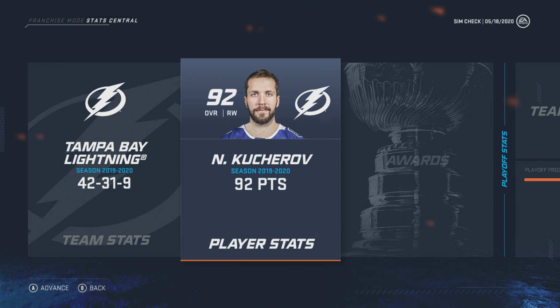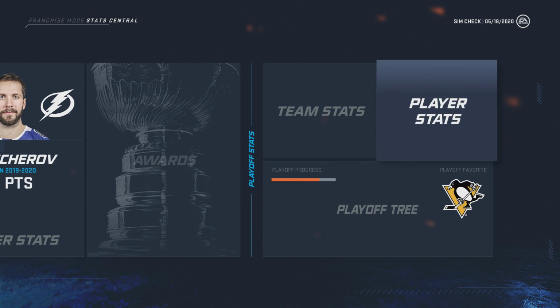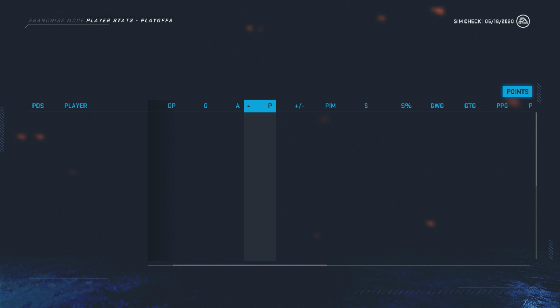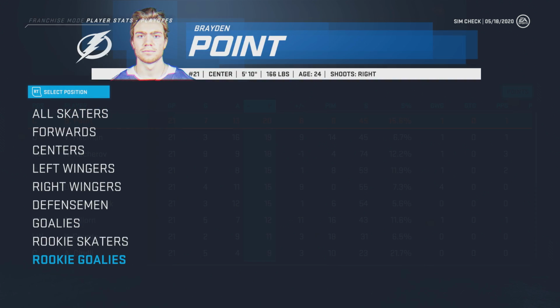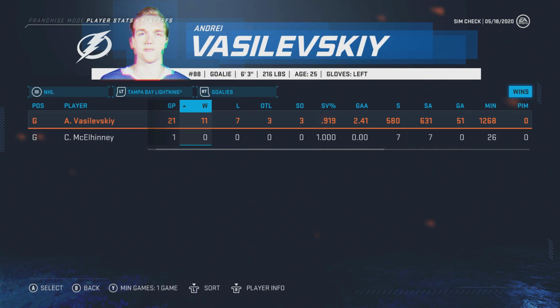Let's go back to Andrei Vasilevskiy. Let's see if the Pittsburgh Penguins series brought him back down to earth at all. Player stats. No clue, man. No clue what those findings say. I'm still gonna simulate real time when I'm doing my GM modes. 919. I mean, it's serviceable. It's not like when we had Tuukka Rask below 900. So it must have just been the team makeup that I had. I don't know. What do you guys think?